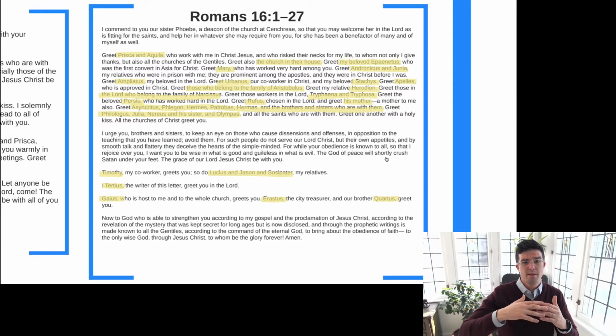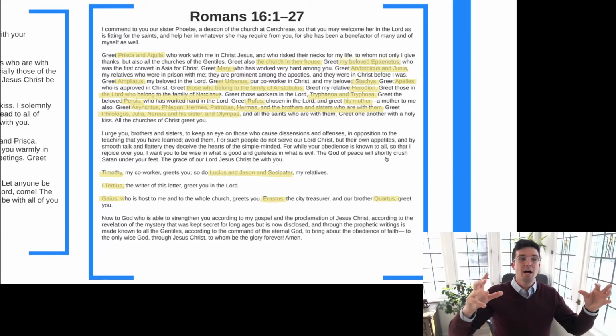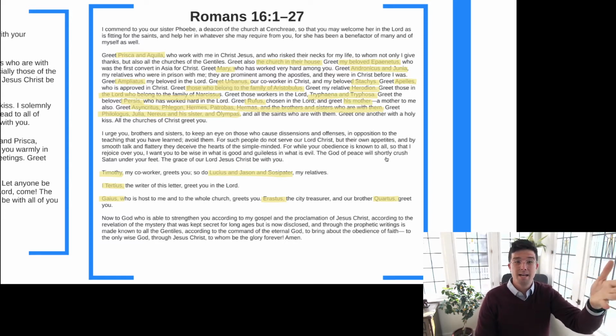Even the number of words there are much greater, and then we have a lot more people greeted in Romans chapter 16. And again, this might be because Paul is trying to establish connections. He's trying to call out all of the people he knows there, because he's really trying to drum up support. He's trying to get people to come around him, and by calling them out by name and greeting them, this might be a strategy to do that.